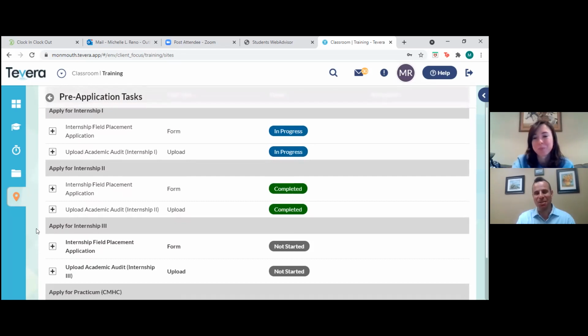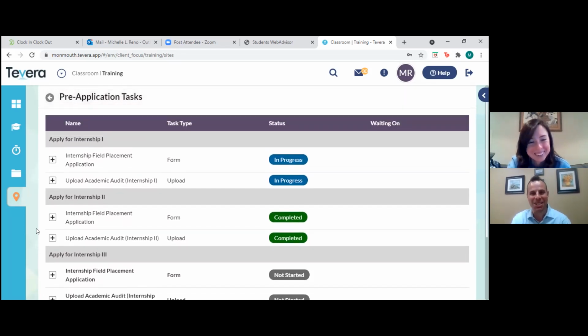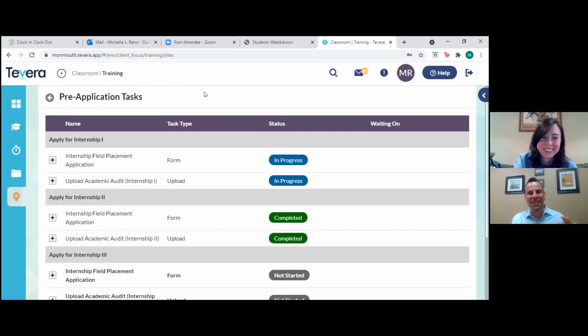That will be in the next tutorial, where to find the site qualification form. But just for the students to know, that is a form that you need to fill out if it's a site that we haven't used before. So don't get startled if you can't find your site on our list already. It can always be added as long as it's a qualifying site. All right. Awesome. Anything else you wanted to discuss before we go, Michelle?